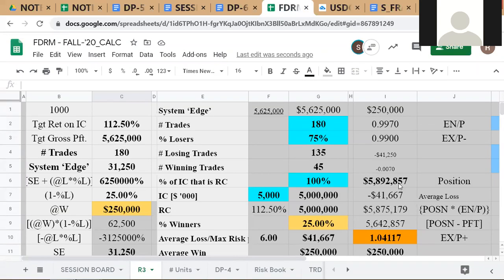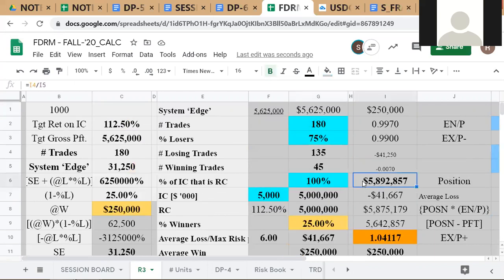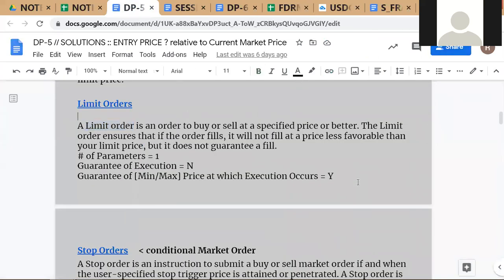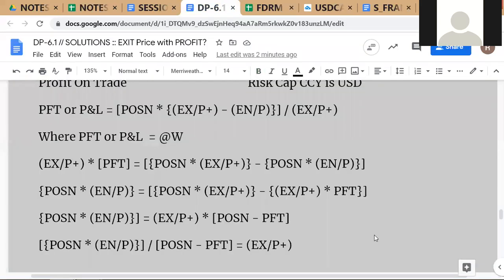Here's an example where we have a position size which is calculated separately, which is a function of these two. So this position size is consistent with this average loss and this number of losing trades in a row. We assume that there are going to be 120 losing trades. And how did we come to this position? It's the same way we calculate position size on a trade, if you remember when we solved this one. We told you how to calculate position size, so this is calculated in exactly the same way.